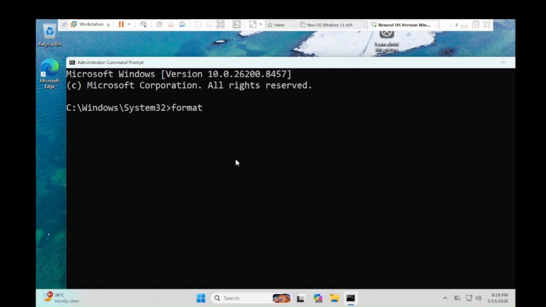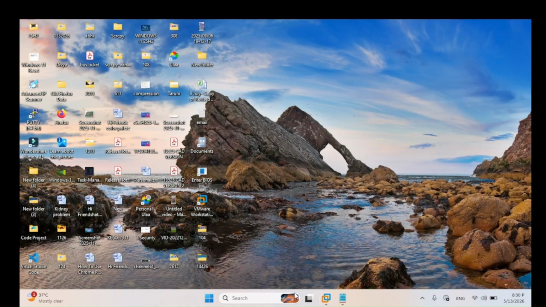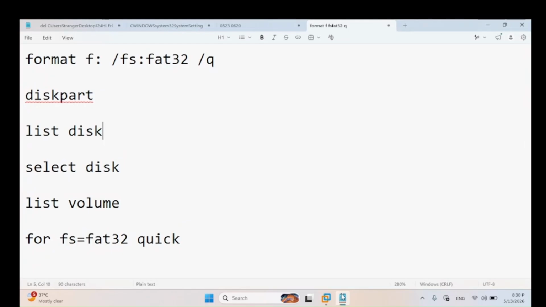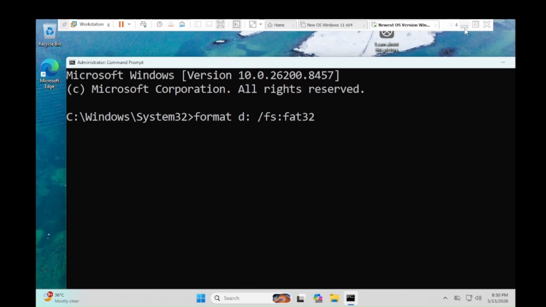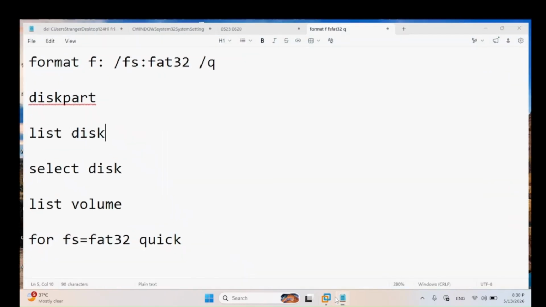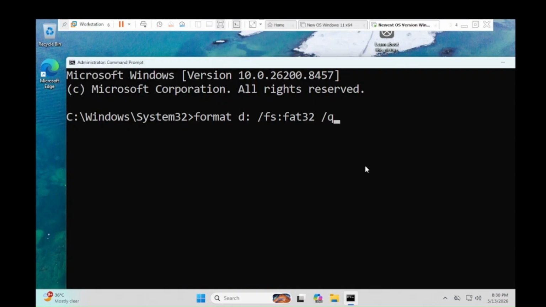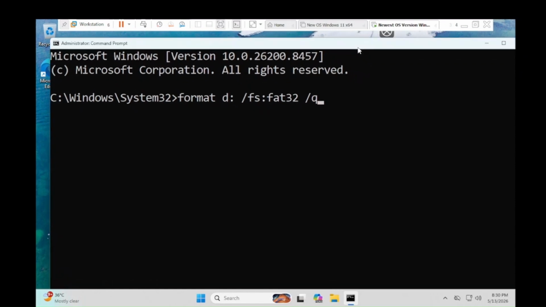I want to format the D drive, right? So I will type the drive name, D, /fs:fat32 /q. Using this command also you can format. Hit enter.